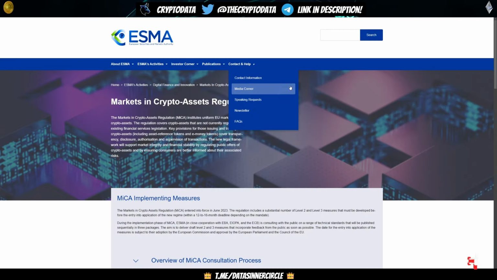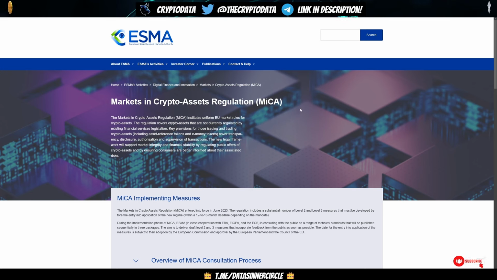Now, something I do want to mention is there are MiCA laws that are coming about. So MiCA is basically the SEC of the EU. So a lot of them are delisting USDT. Certain exchanges are doing that. I will say Blofin, I don't think they're going to delist USDT. They are a non-KYC exchange and they are complying with most regulations, and they do spend a lot of their profit on regulation and compliance.